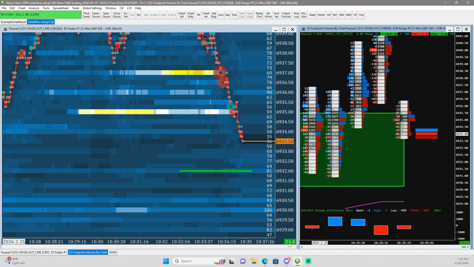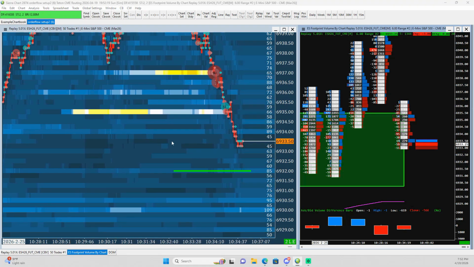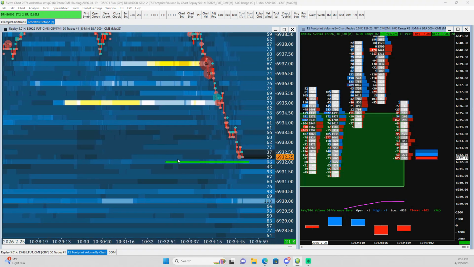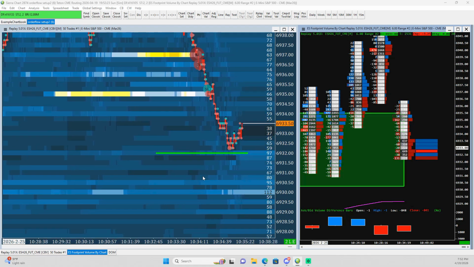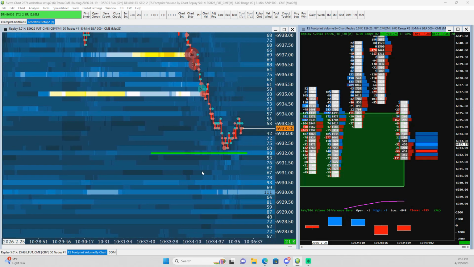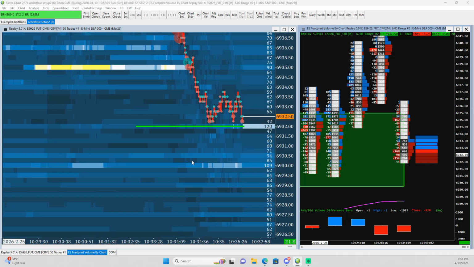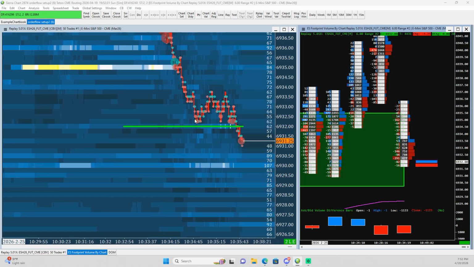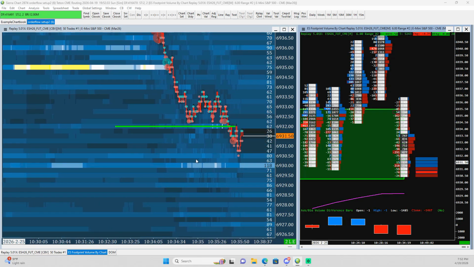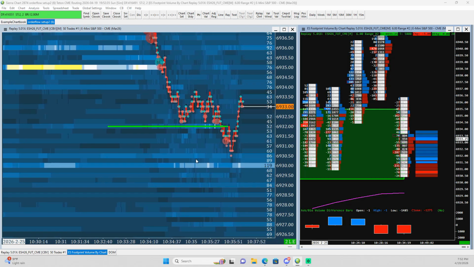So I'm going to give this data a replay. We're in 5 times speed. Keep an eye on the 32s here. So essentially what we're going to see is a very large amount of aggressive market sell volume transacting within this region at the 32s, but price is going to be unable to break below it.